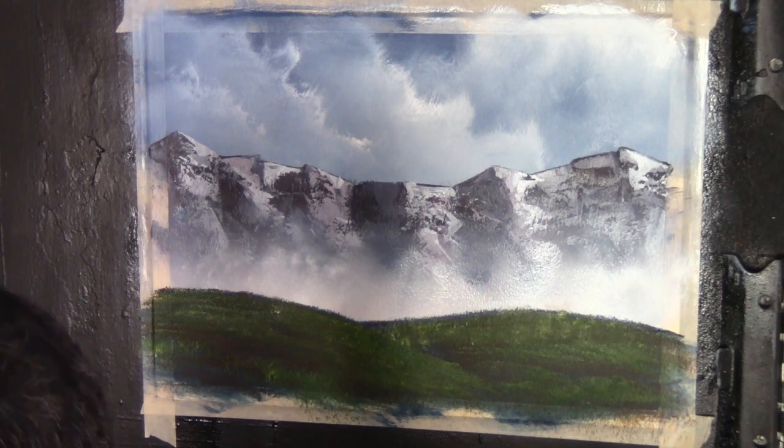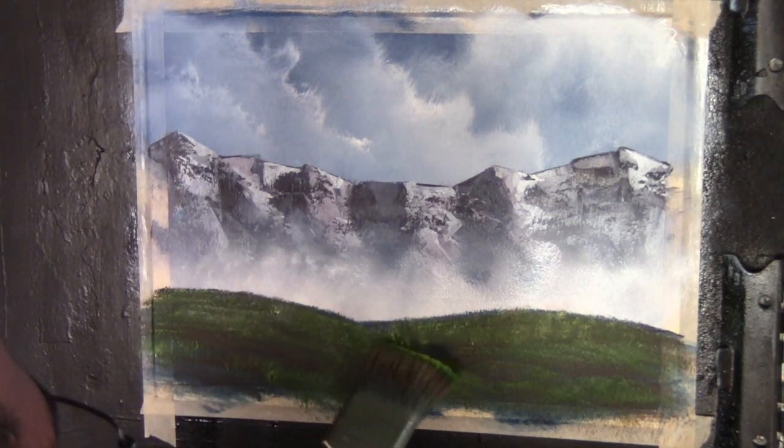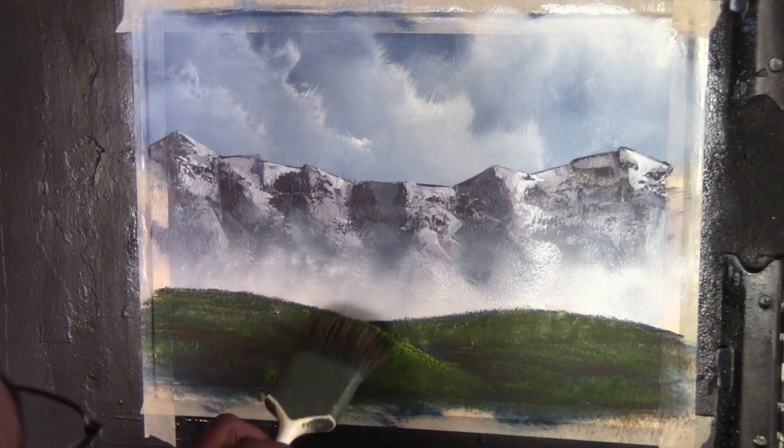I'm gonna go into my cad yellow. I'm not gonna use any white, that won't be needed. I'm mixing it into the green that I already have. All right, that will be highlight enough. And we're gonna just highlight the areas where you will feel the sun will hit. As you see, just a light touch will do.